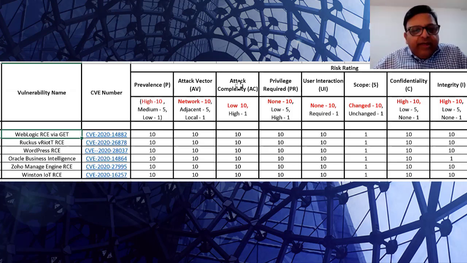And the attack complexity: if it is low, if it's not a complex attack, it doesn't require many moving parts. When it is low, it requires very few moving parts, so it gets rated high. I assigned a score of 10 when it is low. When it's a very complex attack, it is a lot harder to carry out, so I assigned it a risk score of 1 instead of 10.